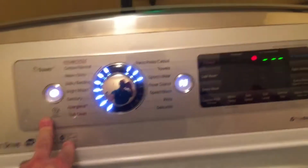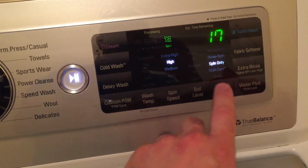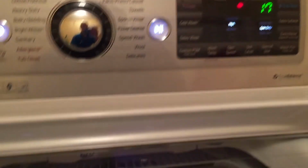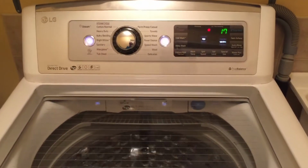Let me just turn the machine on. I'll go to special use, spin only, door locked. See, it still turns, but it's grinding. The bearings are gone on a 5-year-old machine, which was supposed to be high capacity for extra clothing and whatnot. They just don't build these things like they used to.